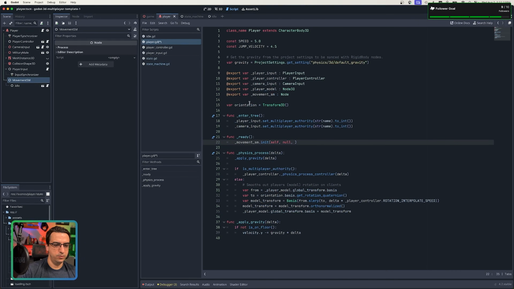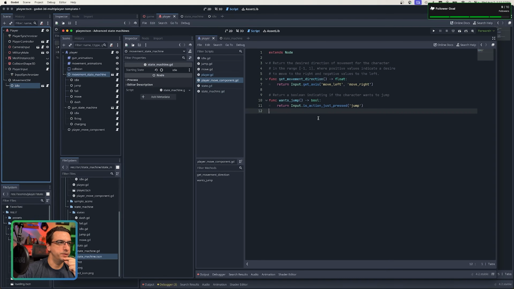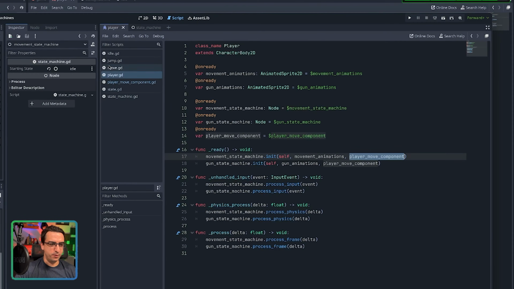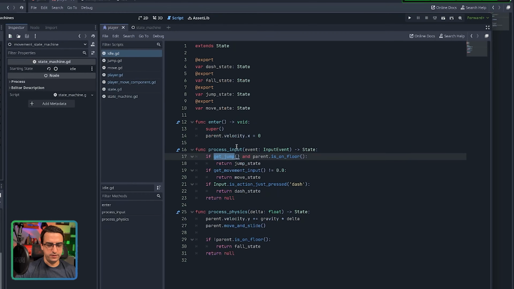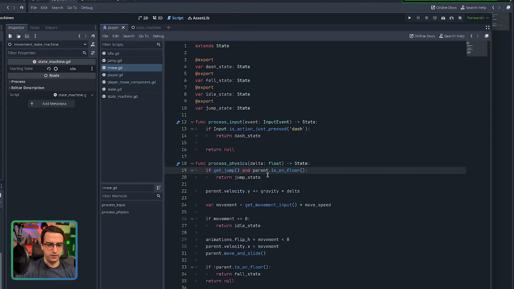Yeah. So I created a reference to the movement state machine, which is this. And then he's looping through all of them and assigning the movement controller to it. So he's taking the move component, and where is he using it? Let's pick a thing. Move component. Does he reference it here? Move state. So I think the move component is referenced here.